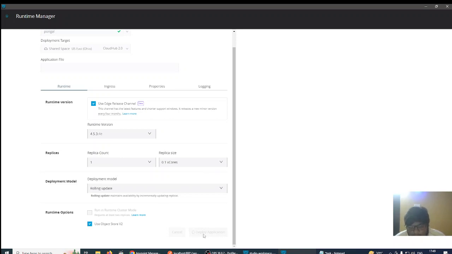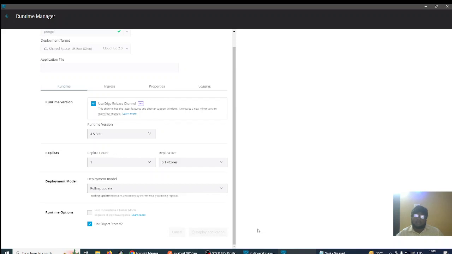Here we can see deploy application is still loading. It is taking time.